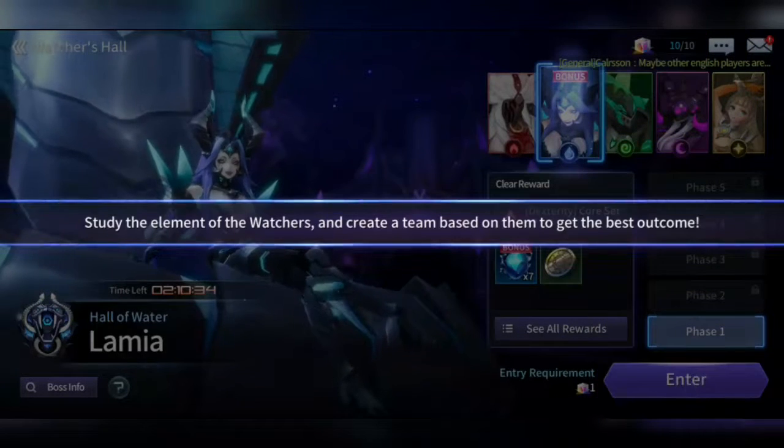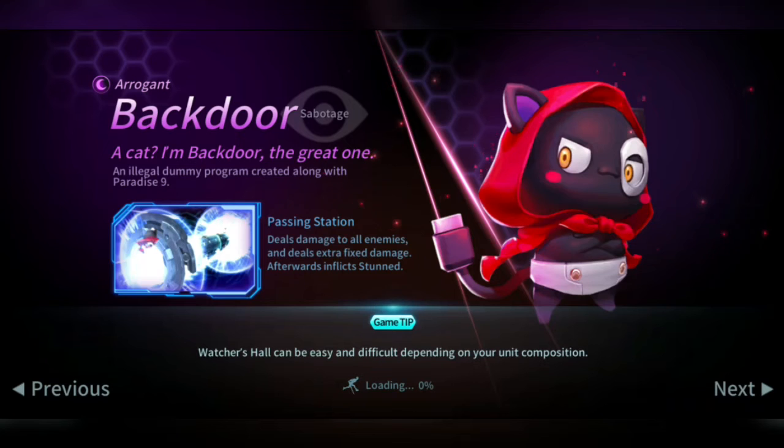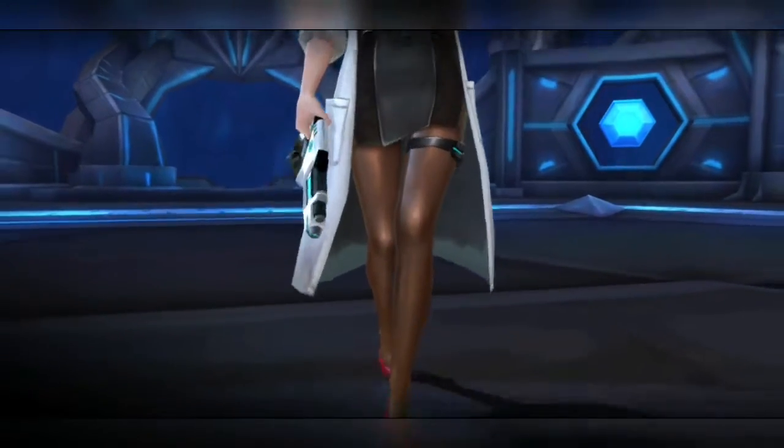Okay. Phase one. Enter. Let's do it. Multi-entry. Okay, so backdoor. A cat. I'm backdoor. The great one. An illegal dummy program created along with the Paradise 9. Passing into station. Whatever it is.